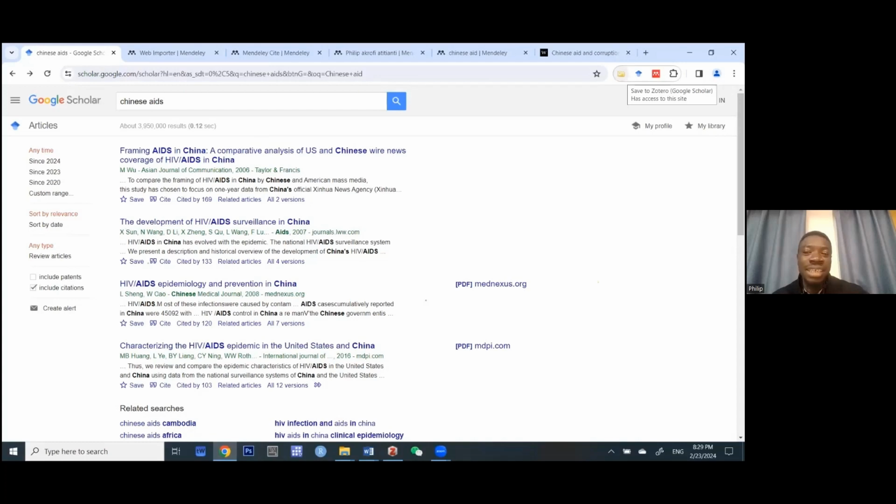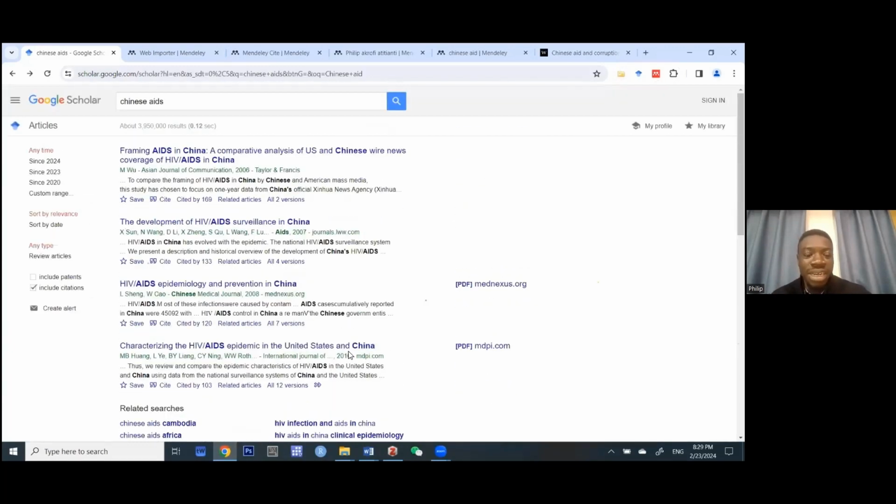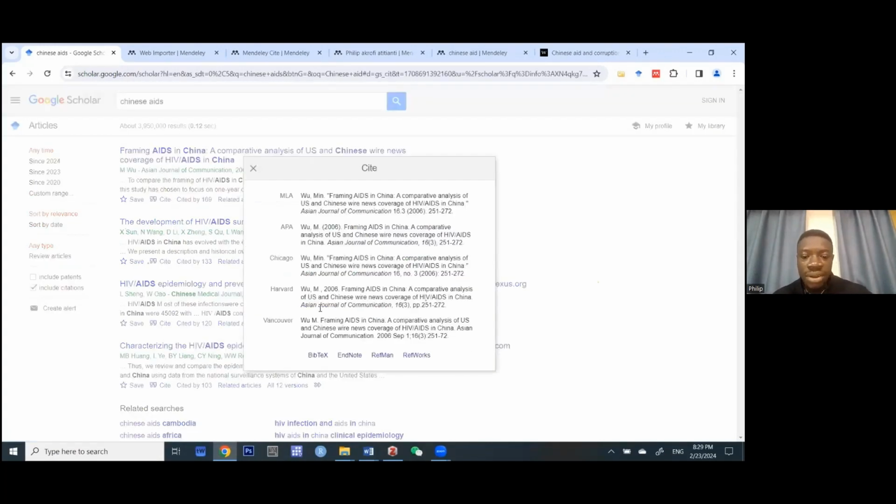Now you have to ensure that as you are trying to get information online, your Zotero is open. This is the Zotero extension that I have here, and the icon here tells you what Zotero is seeing. Now this is saying that Zotero is seeing a folder that can be downloaded. Zotero is seeing a folder because on this same web page, I have a lot of citation information that Zotero can capture. That's why it's showing us a folder. But if you go to a website where there's only one paper, Zotero will change the icon and show you a different icon.